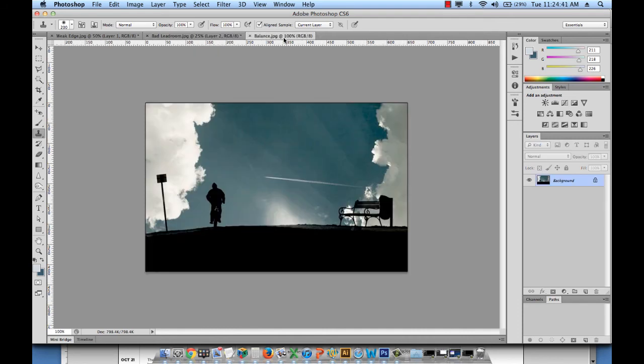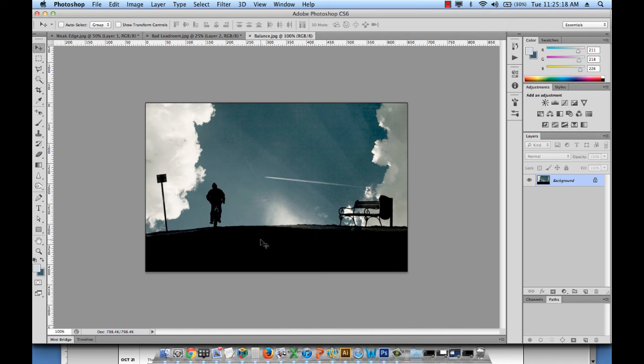Let's look at this third example, which is an example of balance. With balance, we basically want to aim not to have one part way more than another. So this is a great example because the silhouette of the man on the bicycle with the pole balances out the bench on the right side. So if we remove, let's say, the silhouette of the man and the pole, the image will feel a bit as if there's more weight on the right side. So it's great to balance things out.